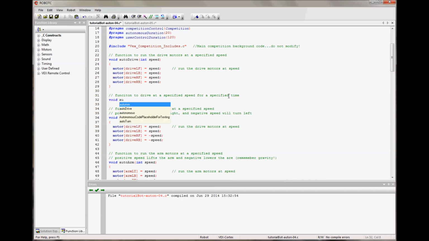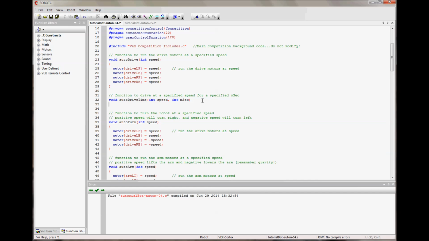And I will call it auto drive time. And I'll have two variables in there, speed, comma, and time. How about let's do msec so we know that we're always using milliseconds. Close my parentheses.